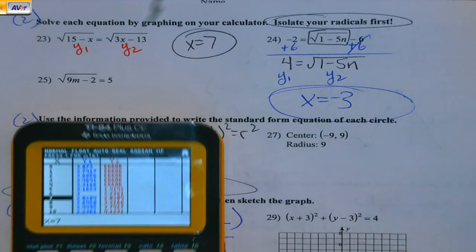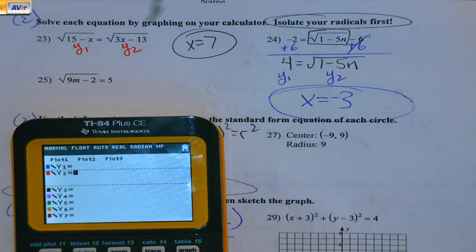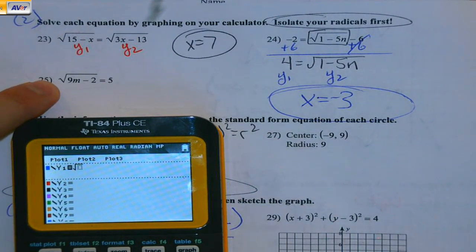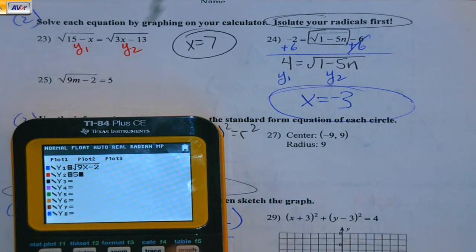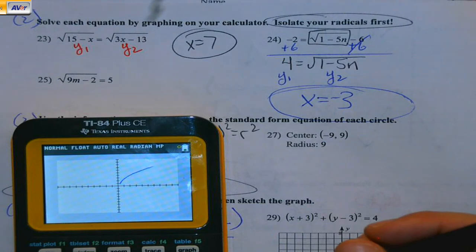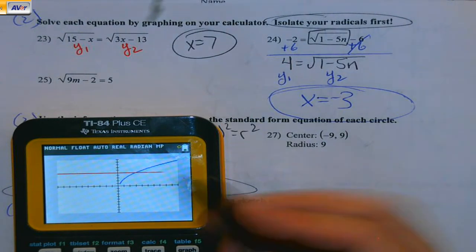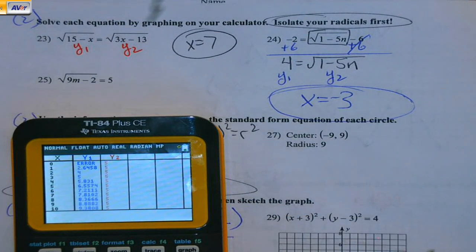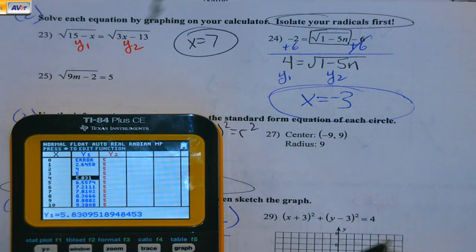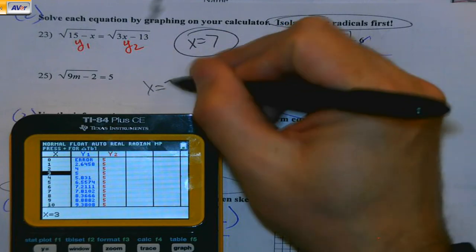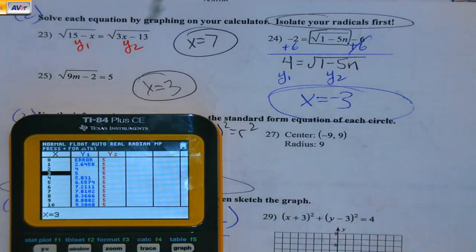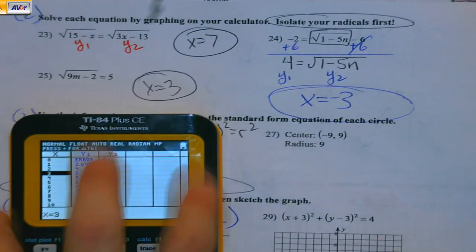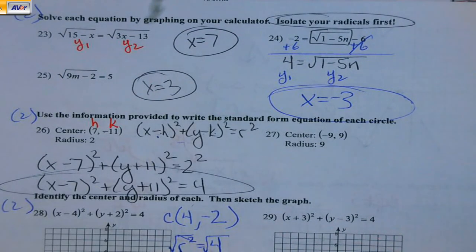So for any of these that we do, we get those cleared out. We type in what's there. Sometimes it'll just be a plain old number. That's okay. So again, there's where it looks like they cross. And it looks like it's about 2, maybe 3, somewhere in there. Let's see. Y values the same. Whatever x is my answer. And occasionally you may even run into one where there isn't a crossover. You have no solution. We've seen those before too. So there'll be a couple of those.